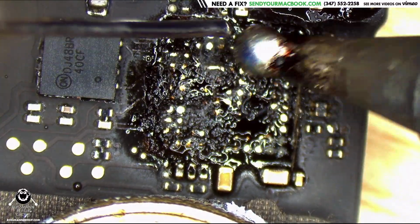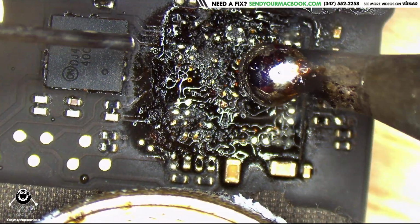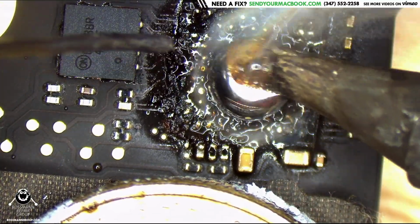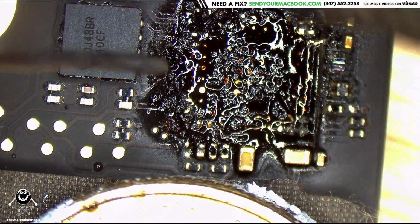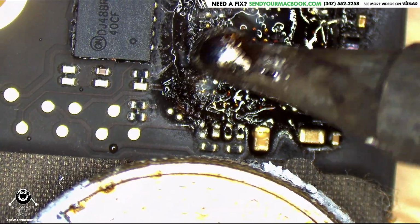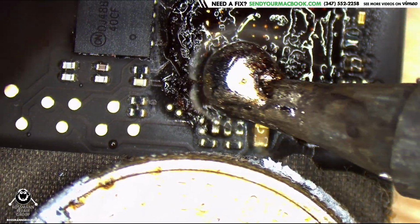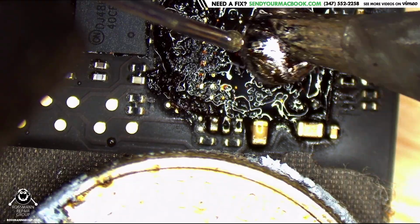You just got to know when you're pushing on underfill versus pushing on board. Let this little molten ball of solder do its thing. The molten ball of solder is not going to damage the pads, but it is going to wreak havoc on that underfill. And that's what I'm looking for it to do. I want that underfill to feel like it's in pain. Because the more damaged the underfill is, the easier it's going to be for me to get that stuff off without having to scrape really hard. And scraping hard is what's going to cause pads to come off, which is what I'm trying to avoid. So I don't mind heating that stuff up for a long time.